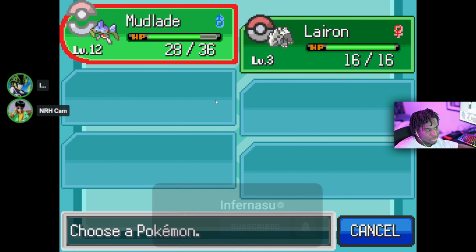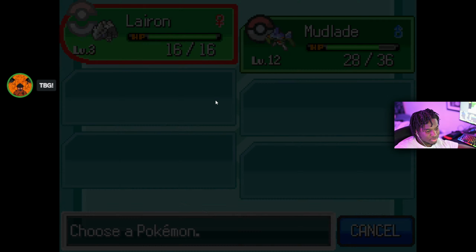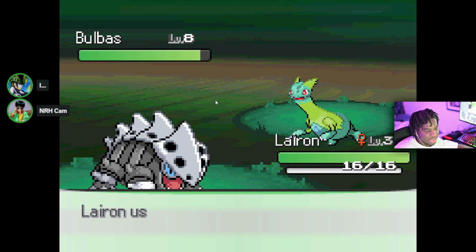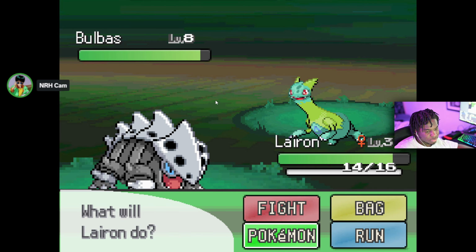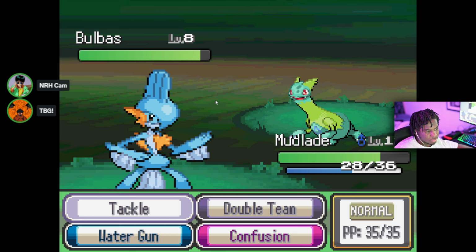My god, I got Leech Seeded. Does it go away if you swing? I'm pretty sure it does. No way! Wait, this is the dumbest thing. I can Mud-Slap him. I hate this feature, bro. It's fire, bro. I don't have enough Pokeballs for this. Whatever. Okay, I got it. That's gonna be annoying in the future.